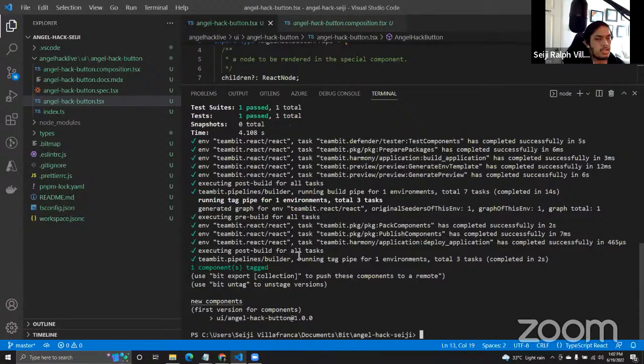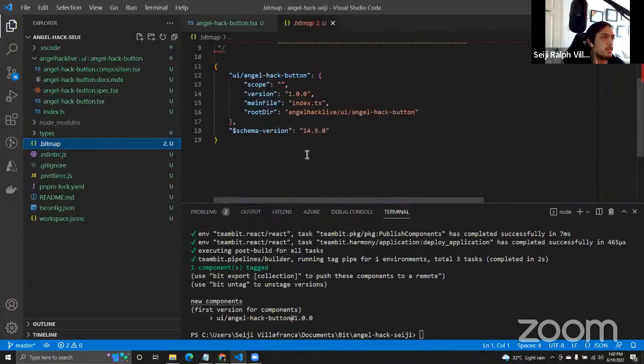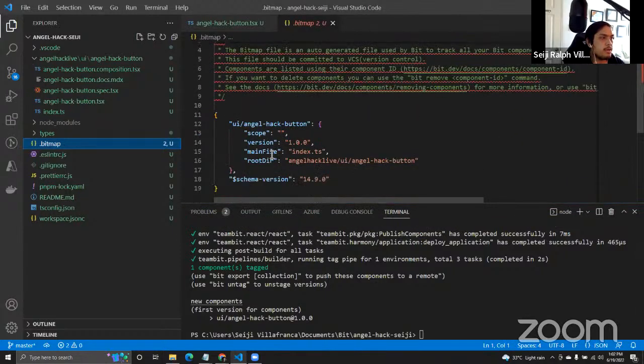If it sees any problems in your implementation, it will not successfully tag the component. So we can see here in the bitmap, let's just see the bitmap here. As you can see, it has a tag already. It has the AngelHack button, and it has version 1. This will be used by Bit.cloud to identify that, hey, I've tagged this component and we want to create a release version for it.